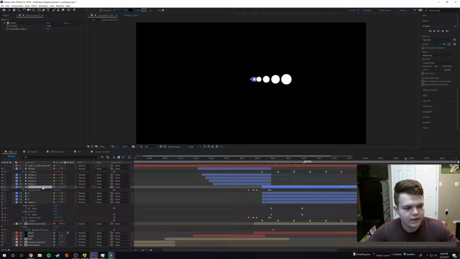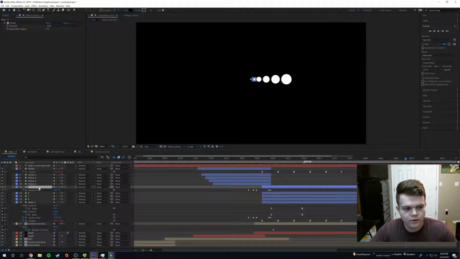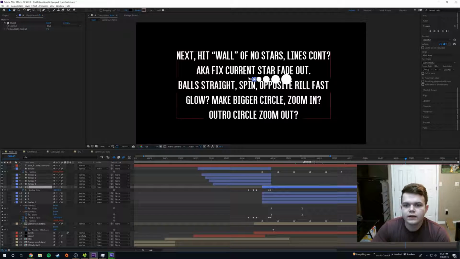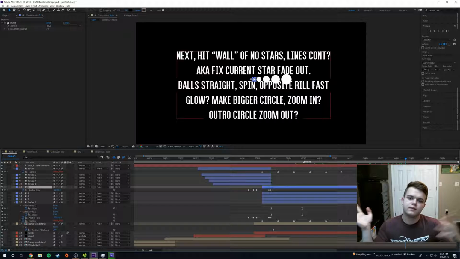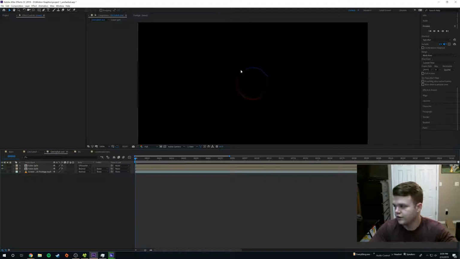Basically, they all have different anchor points. And so I'm gonna put rotation on, and they're all gonna rotate in a weird way. And then I'm gonna have them go real fast to make a circle with a rotate. And then possibly they're gonna glow to bright out, and then make a bigger circle. I don't know. Either way, it's somehow gonna transition into this other glitchy circle.